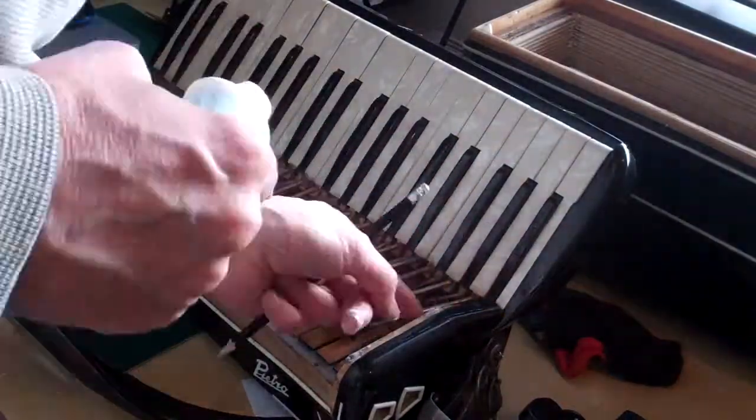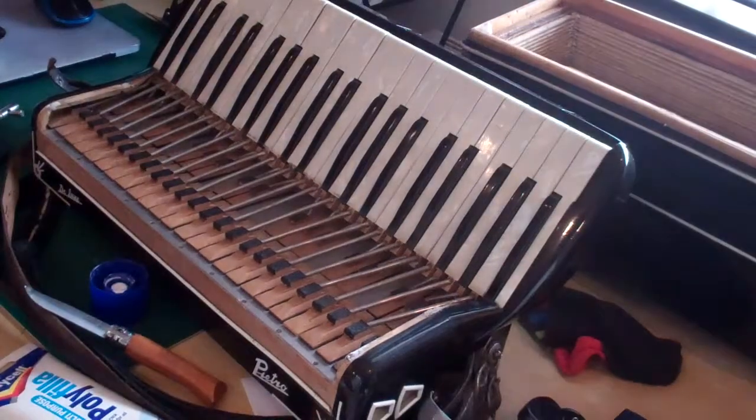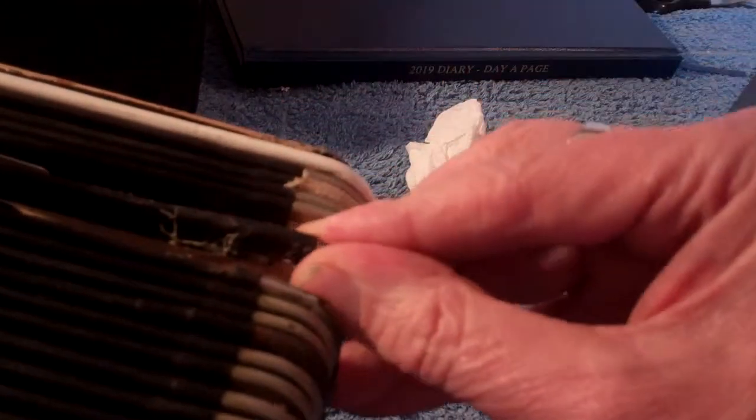We've got some glue down into where these holes are. They just need filling now. And we're going to do that with multi-purpose polyfiller. And we'll just let that dry now. Right, we've now let the repair dry and everything looks good. And we've also set that part back down.